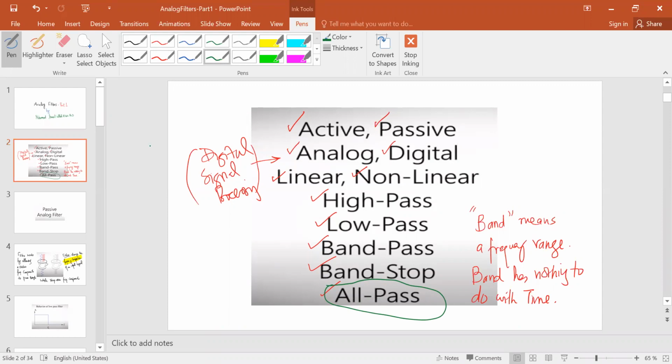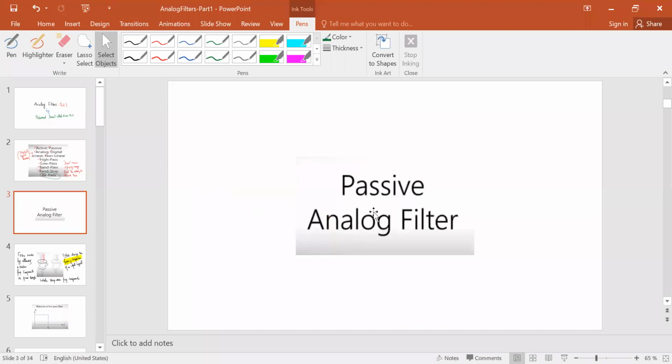So here we are just going over a basic notion of what are filters. Our first and foremost important topic here is we will start with very simple filters, which are passive analog filters. When we use the word passive, that basically means that the filter is composed of components that do not generate any energy. All the energy that is coming to that filter is coming from the input side. The system itself does not have a power source. That's why it is called passive.